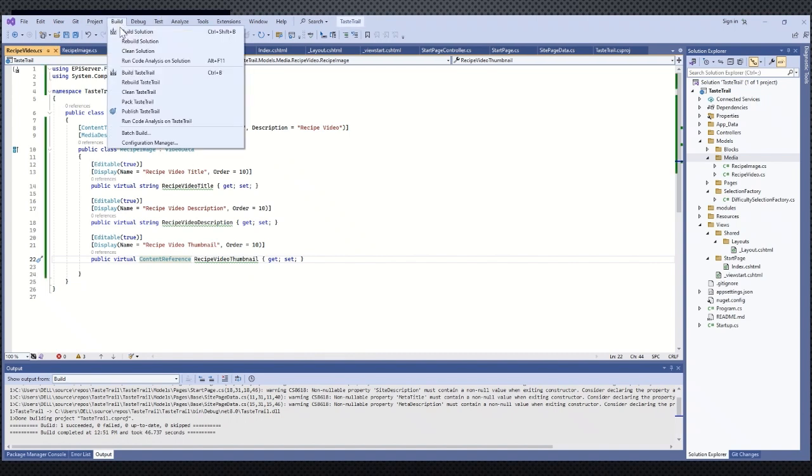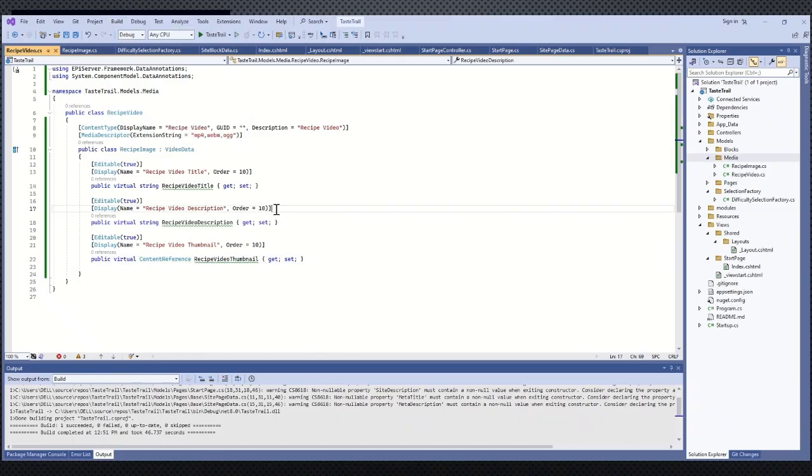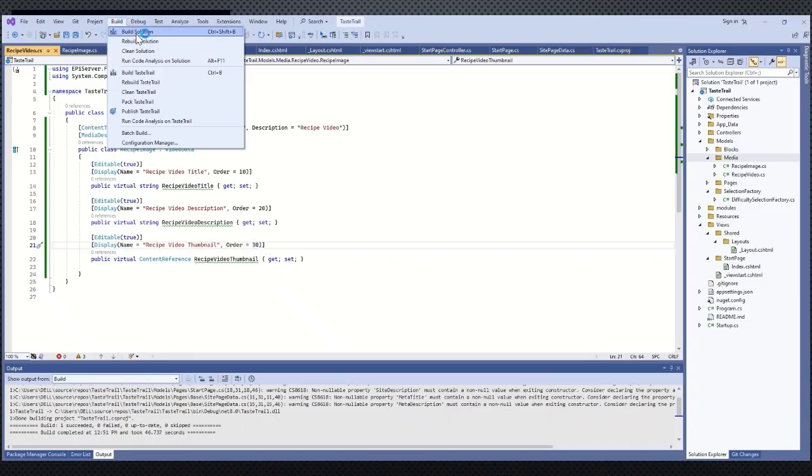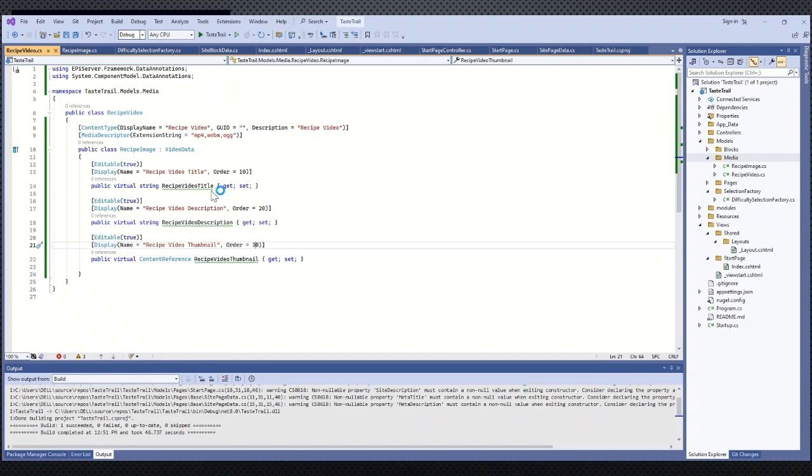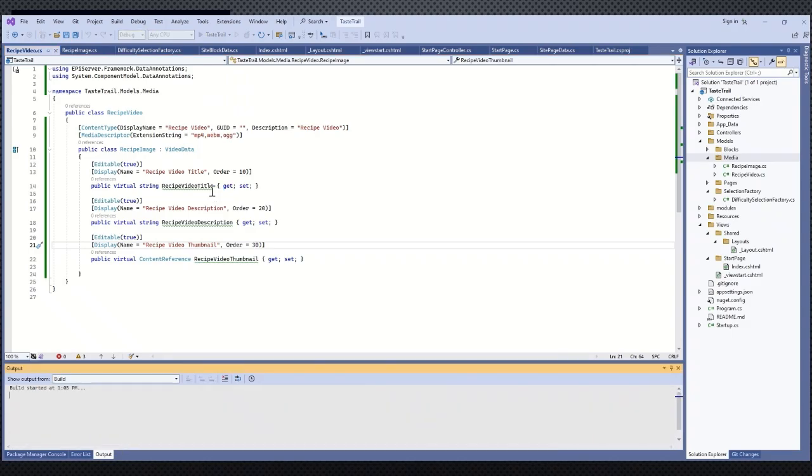So with this, let's quickly try to build this. And one more thing that I need to do is change the order here. So I'll make this 20 and 30. So save this and let's quickly try to build the solution. Yeah, the build is initiating.